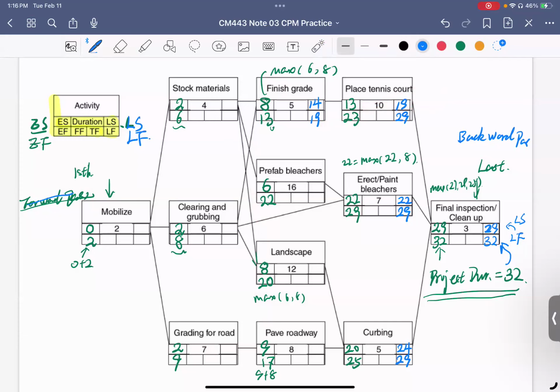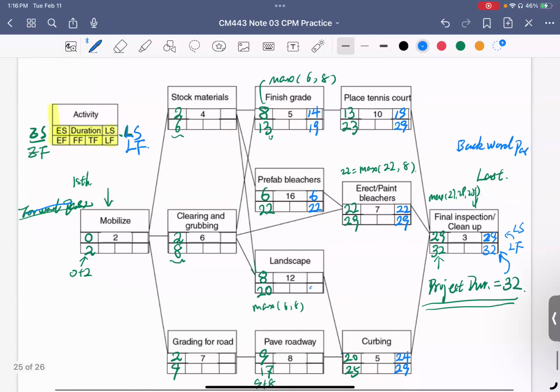And for the prefab, you can see there's only one, 28, right? So you have here 22 minus 16, you get a 6. And the landscape, you have it come from here, 24 minus 12, you get a 12. And the paving the roadway, you have 24 minus 8, you're getting 16.